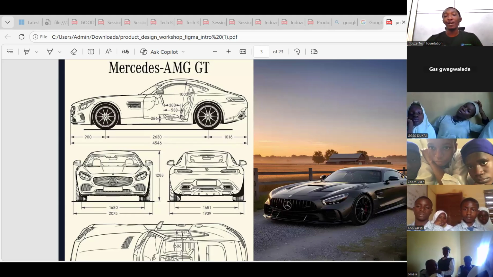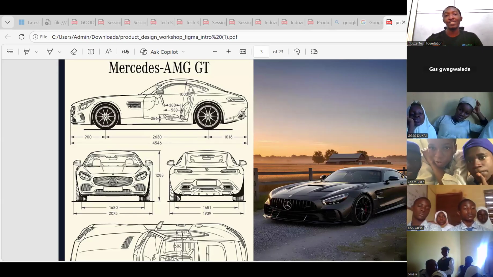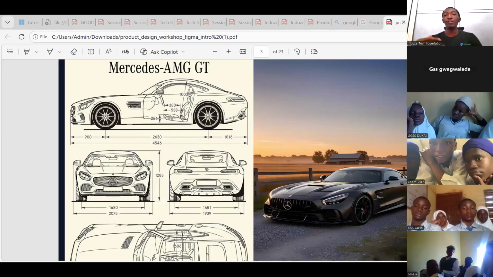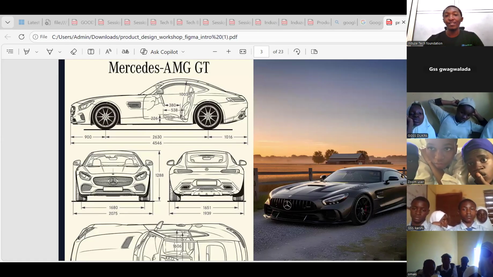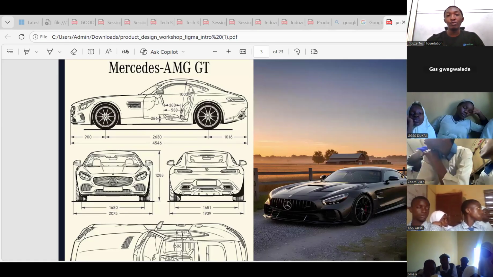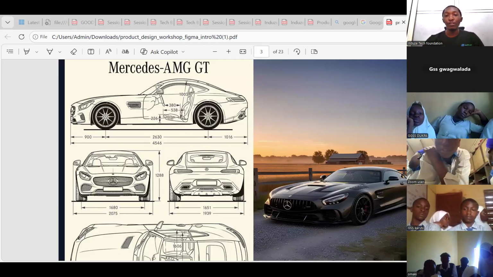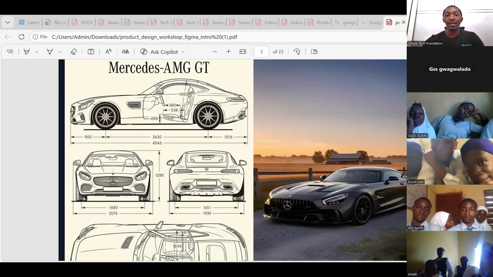My colleague talked about the back end and the front end. So basically, this one at the left hand side, the back end. I'm sure most of you, when you enter the car, you will not see the engine. You may not see the gears shifting or all those things, but you just see the chairs, the outside, the windscreen, and everything. But this is what goes on the inside. This is what people think through before you can see a finished car like the one on the right hand side. Okay?